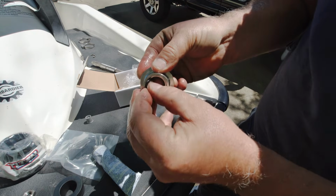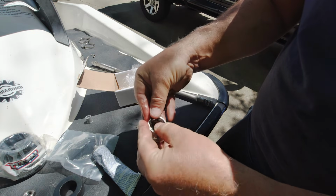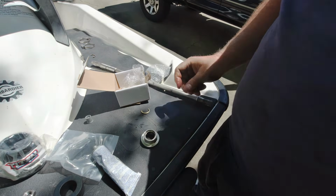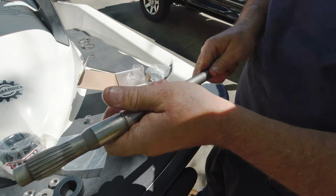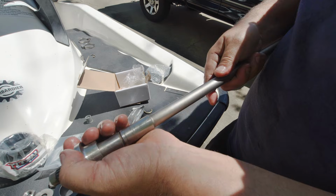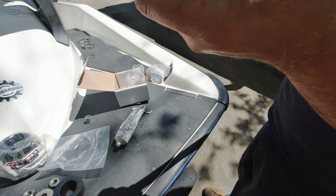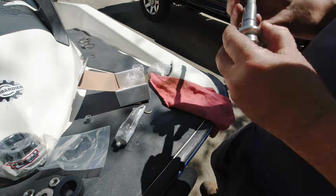Almost like a game getting this thing in here. You push one side in, the other side pops out. Who's gonna win? All right, we got them in there. Oh, yeah, they're right. That thing is tight. Oh, no way. No way.